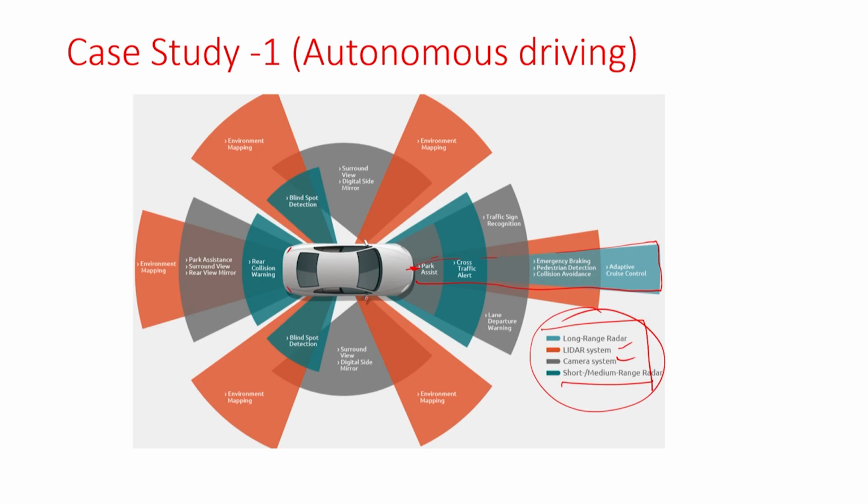Now, if you have short range radar, you connect the short range radar to your side screen mirror. Under that you have two short range radars, covering the entire cross views of your mirror. So this area is covered by this short range radar, say 100 meters, 120 meters. Why is it there? Because if there is a blind spot while you are driving, one vehicle should not come crossing and hit you.